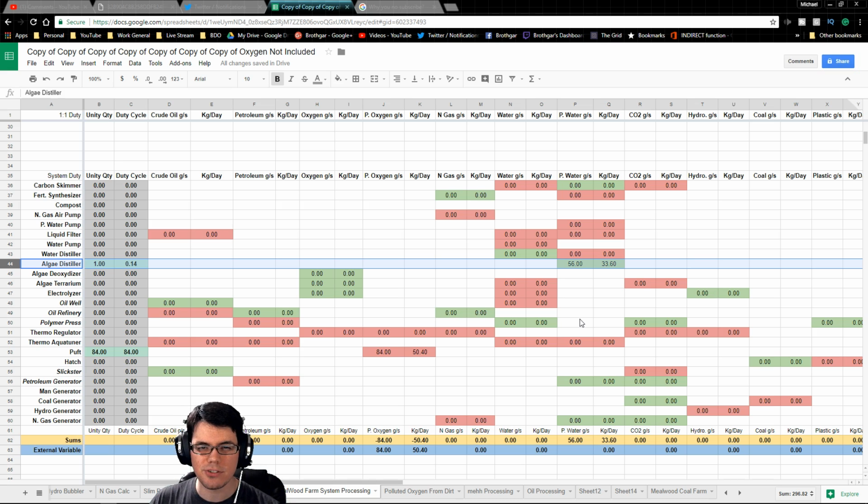Now, polluted water is super useful because you can do so much with it. We know that we've done algae power plants, algae processing power plants in the past. We've also processed natural gas down to polluted water, and that gives us loads and loads of power because you can kind of run many fertilizer makers off of it and just kind of keep going round and round. So polluted water is awesome because you can do so much with it.